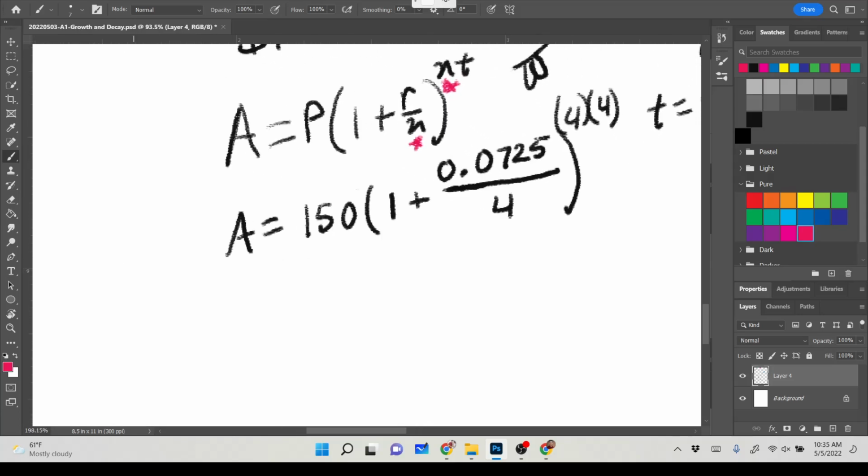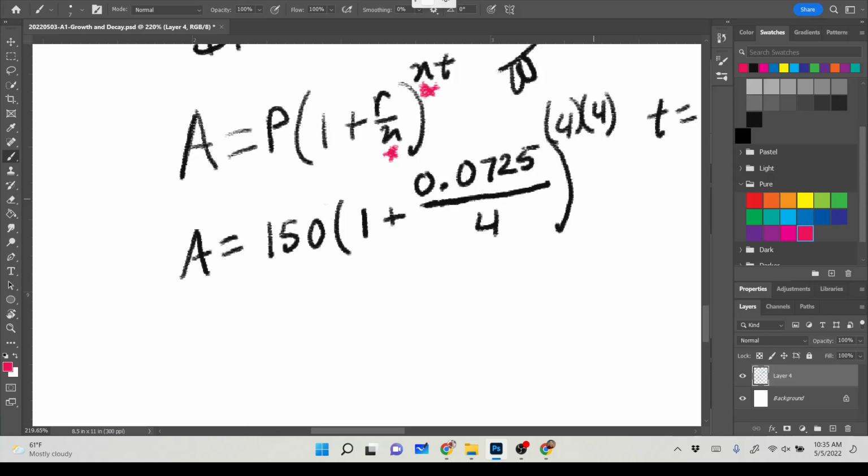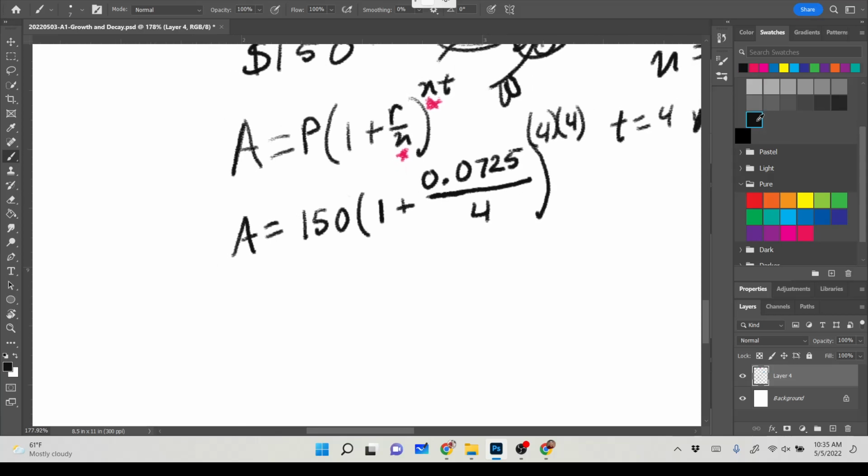When I put that in my calculator, it says syntax error, which means you didn't type it in right. And the word is syntax. I wouldn't try to put it all in at once, for one thing. So A equals 150 times, what's 1 plus 0.0725 over 4? 2.518. There's no way that's right. Actually, I may be lying. You may be right. Let me verify.